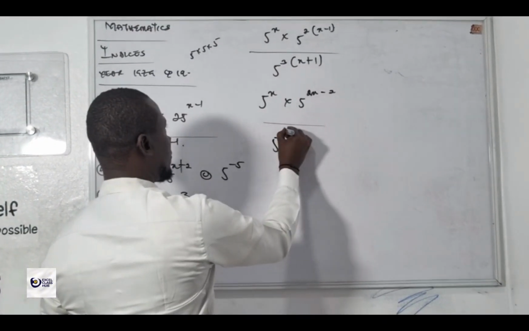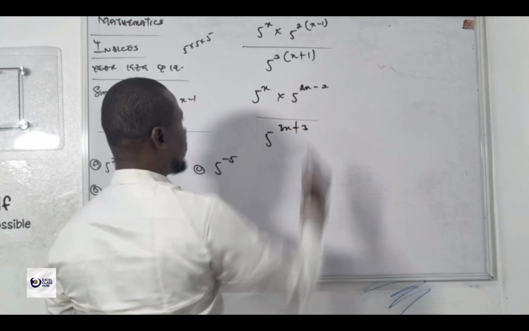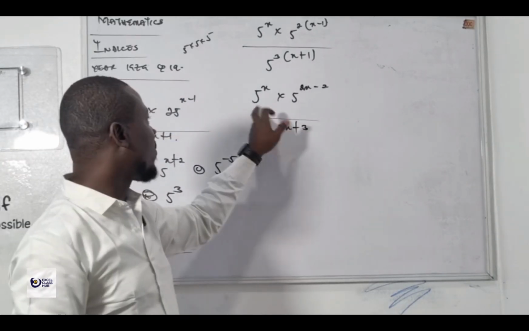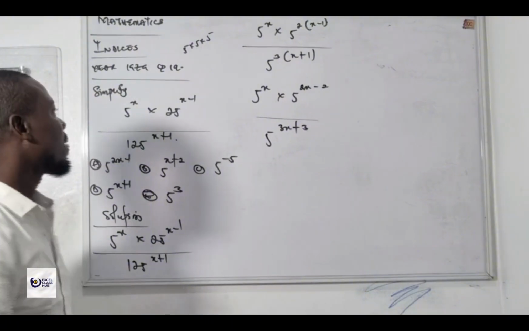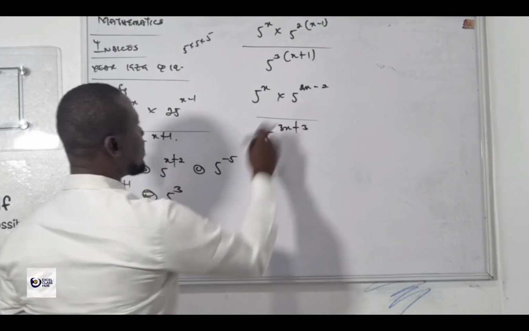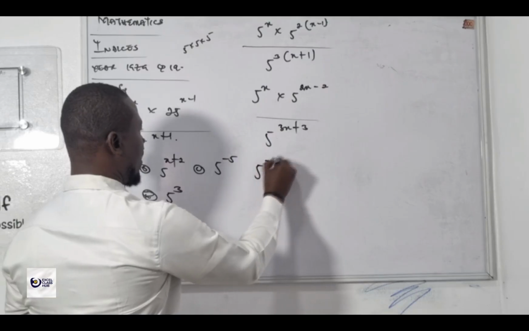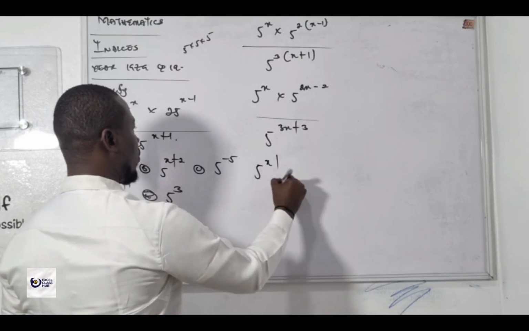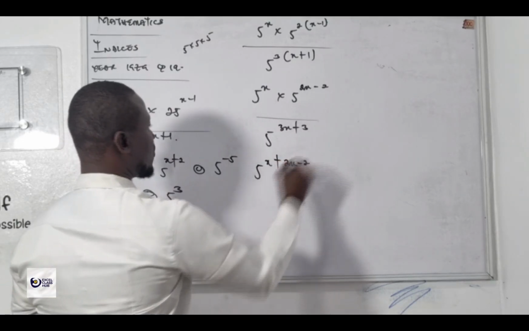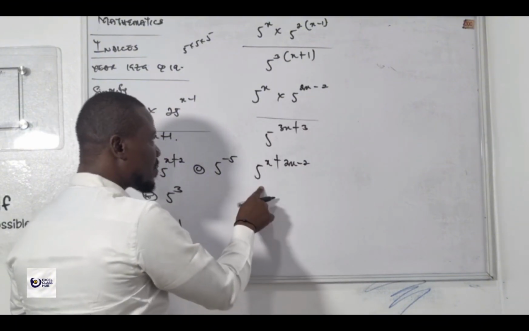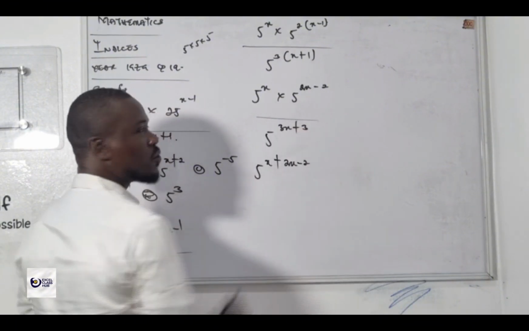Apply the same thing here, that should be 3x plus 3. Everything now remains in the same base, which is 5. So I can pick one of these based on the first law of indices, which is 5 raised by x. Remember, this times changes to plus: 2x minus 2. Still the same thing with base 5. Pick one base. Now this is divide. Divide changes to minus.